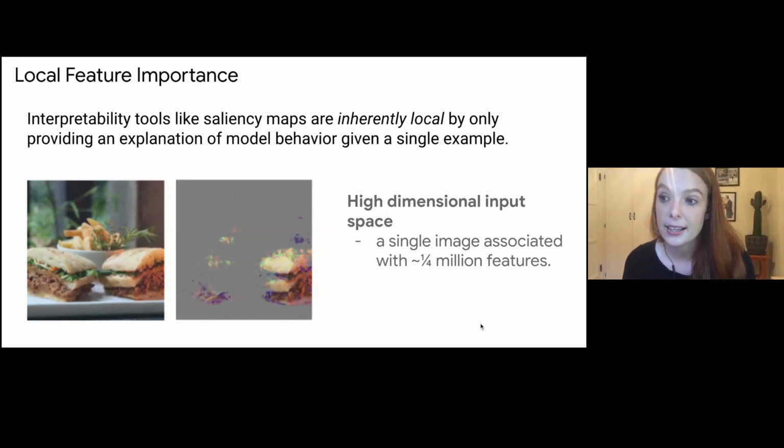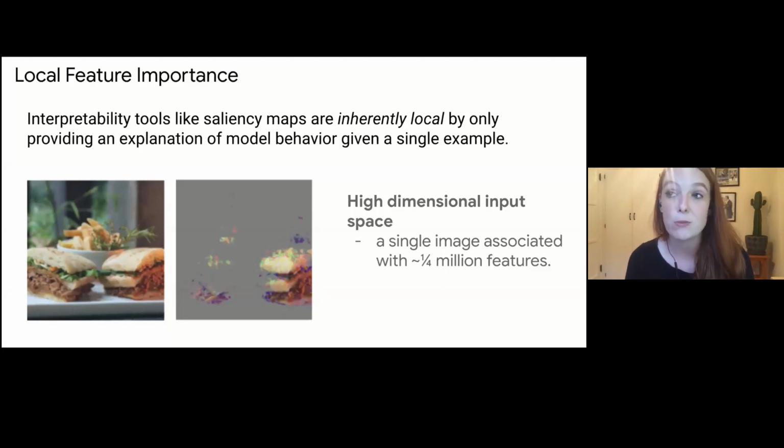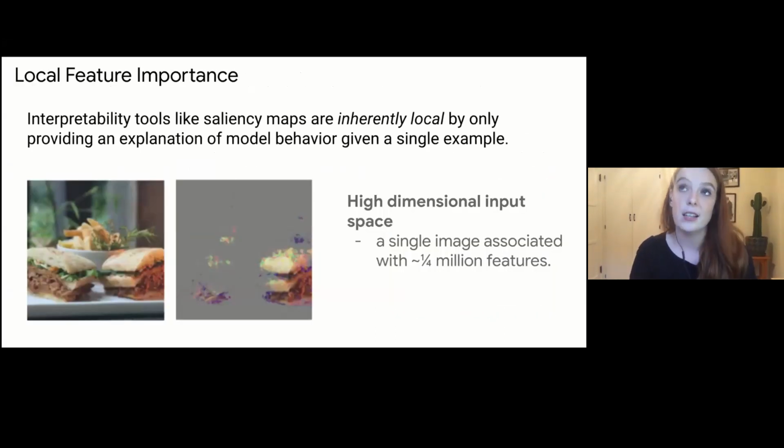The reason why a lot of work on interpretability has been limited to these single examples is there are a few reasons. One is the high dimensional input space. It's so expensive to try and scale feature importance across a data set, because even a single image may have 250,000 features. The other is that a lot of the onus has been on providing single end user explanations. For example, if I'm at a doctor's office, I'm always going to want the explanation for my x-ray.